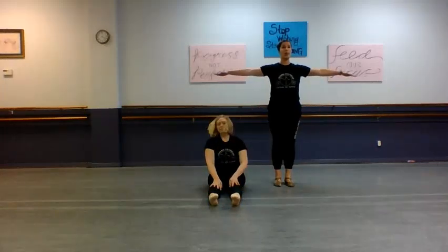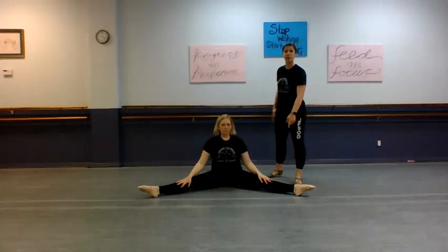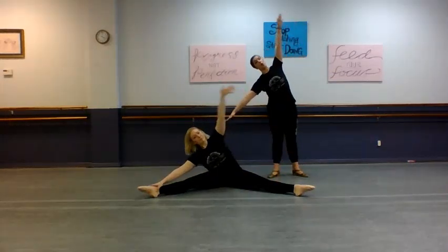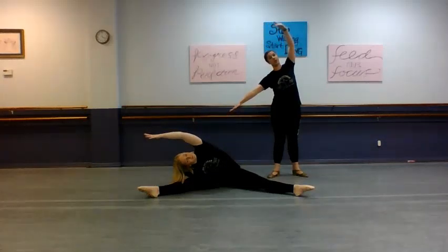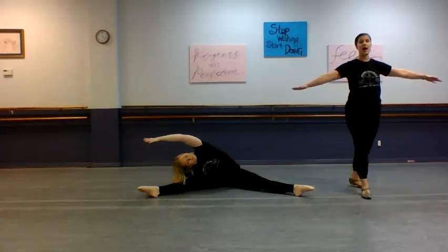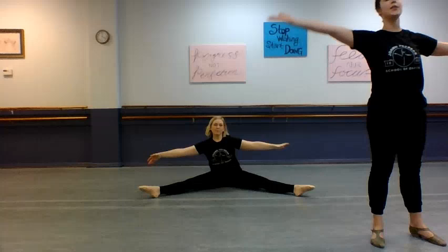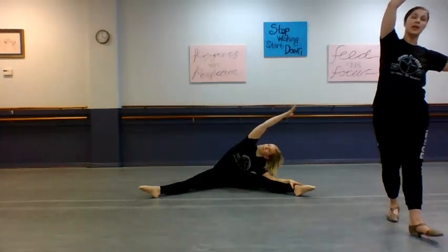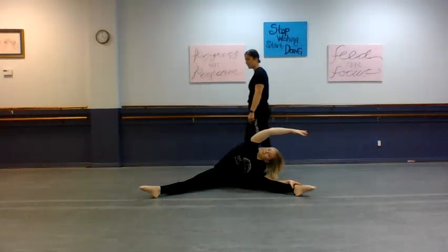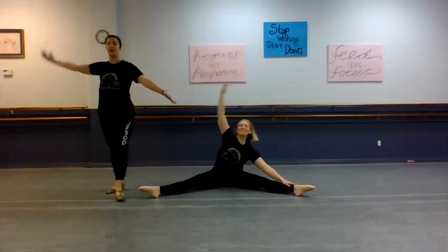We're going to open those legs into straddle, making sure that those toes on the end are nice and pointed. We're sitting up super duper tall. And we're going to reach all the way over to one side. Good job. Making sure those knees are nice and straight, pointing up towards the sky. Good. Coming up. All right, we're going to switch other side, left. Good. Very nice, Miss Taylor. Pointed toes. Good, and coming up.